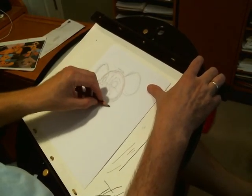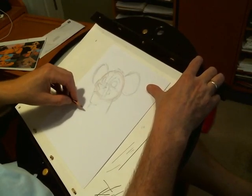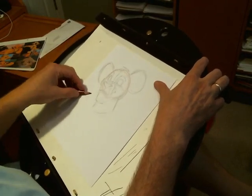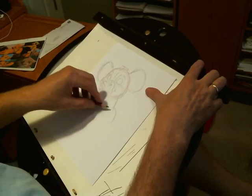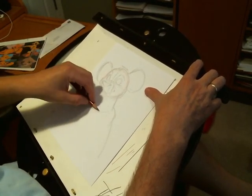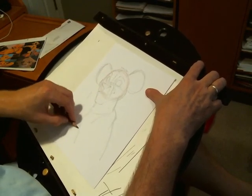I'm just using the side of my pencil, my graphite. Now I'm starting to do the neck. Because I'm just using the side, I can sketch things out quickly. He's got a pretty thick neck. There's his shoulder, just a curved shape, and then into his torso. He's kind of sitting on his hind legs.